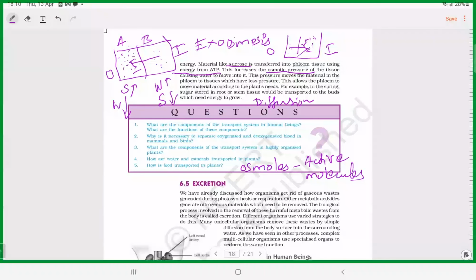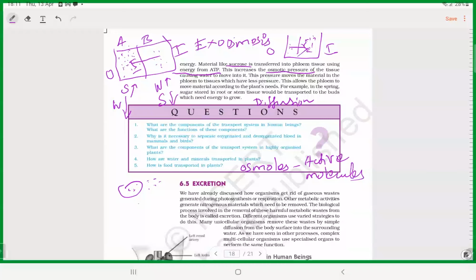Then how is water moving in and out of the cell? It depends upon the molecule concentration. The movement is not just directly connected with water, but depends upon the osmoles, the molecules present either inside the cell or outside the cell. In higher class you also study isotonic solution. What is an isotonic solution? This is inside, this is outside, with the same concentration of solutes. Isotonic solution. The cell is called flaccid, F-L-A-C-C-I-D. No movement of water at that time.